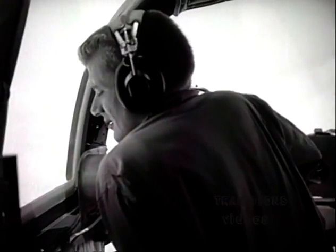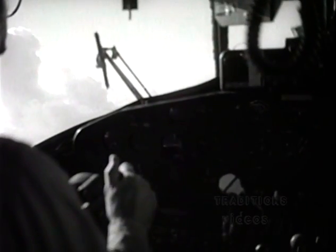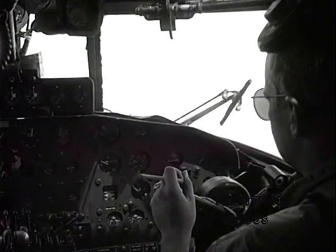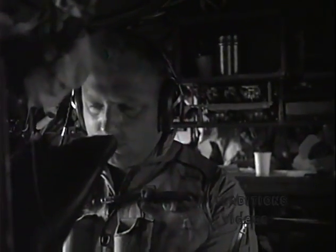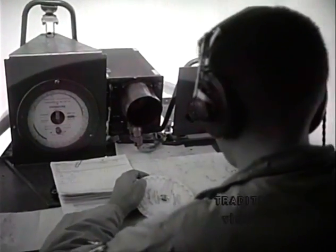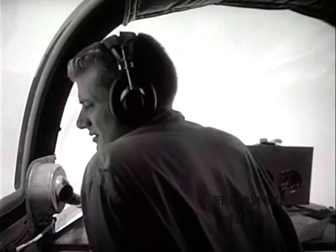Suddenly, like the end of a nightmare, the plane breaks into the eye of the storm. Now, for a while at least, the struggle is over, and like a fighter between rounds, the crew relaxes. But before the return trip begins, there is much work to be done. The aerologist collects and analyzes his notes on the sea and wind conditions, the exact location of the storm center, and other facts on which the hurricane warnings will be based.